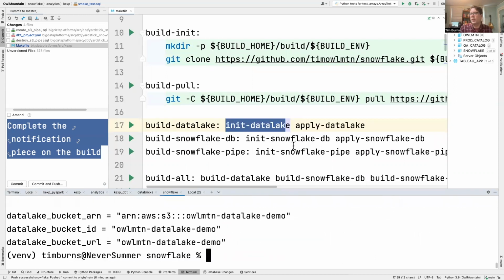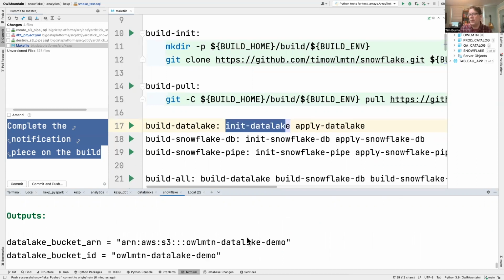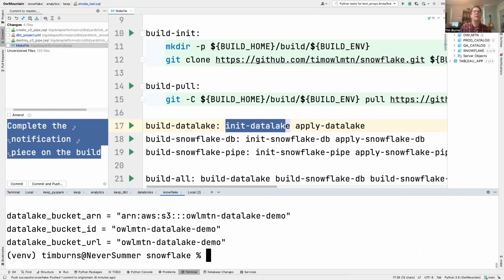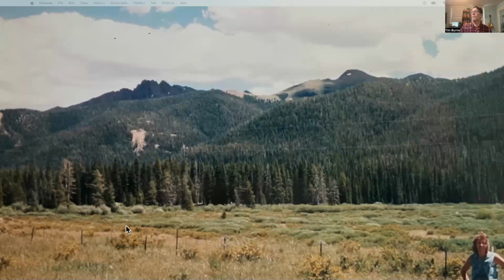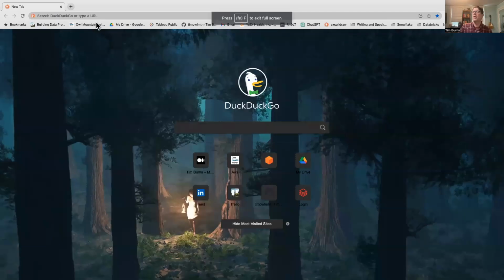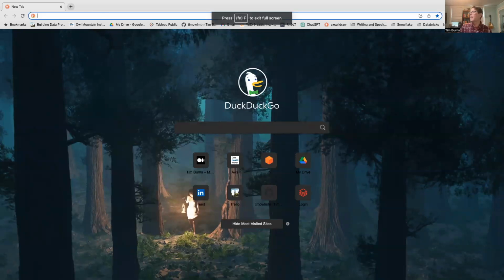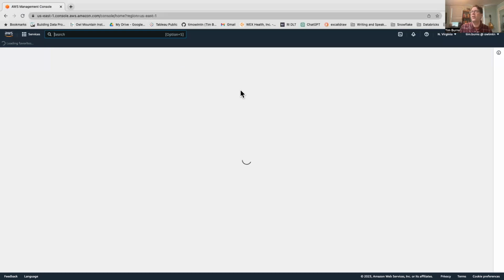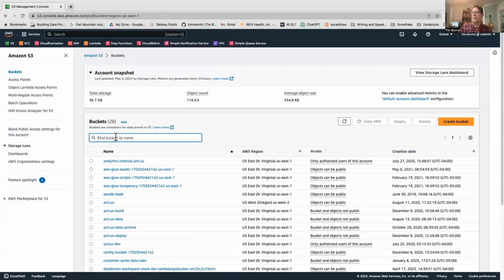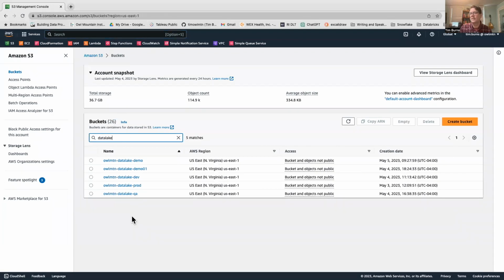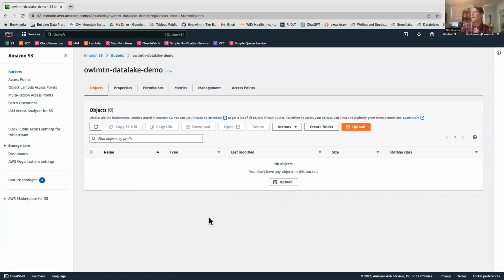Now Terraform is off there building out a bucket. So what did it do? Terraform has an output, and it's telling me that it built this bucket. So why don't I go into our AWS console and check that the data lake is there. It's going to be an S3 bucket called data lake, and it's going to be demo, and there's nothing there. So this is the S3 bucket, and this concludes the first part.